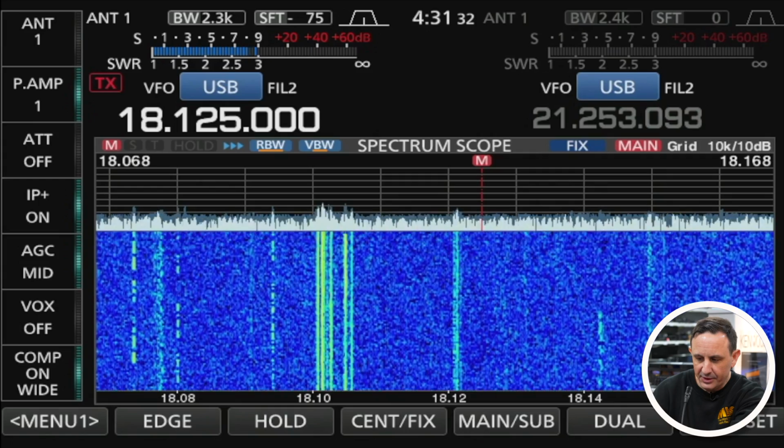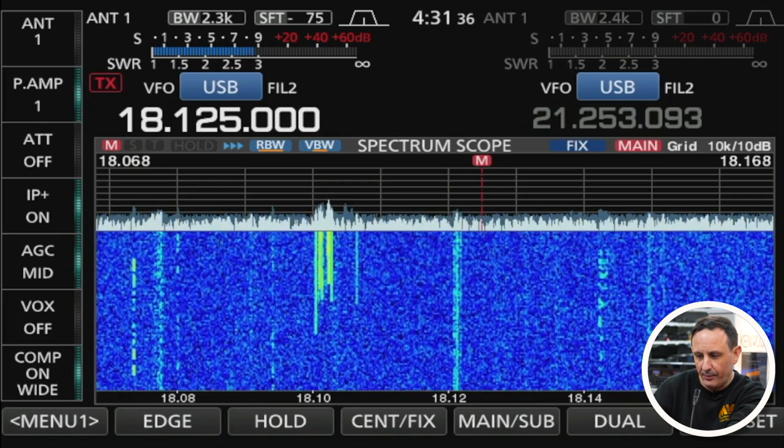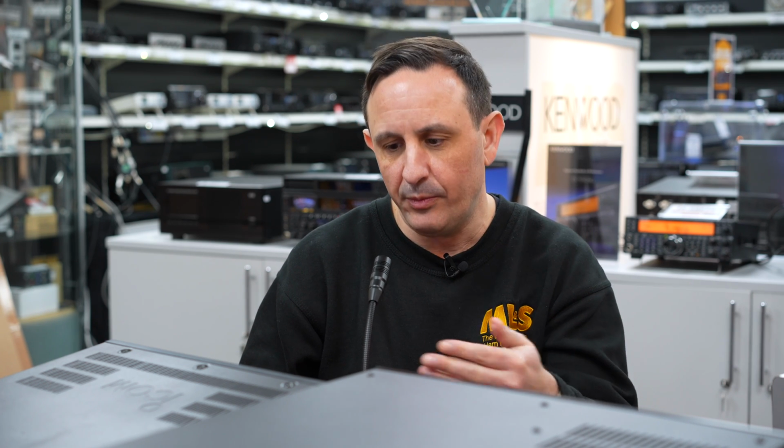Okay, so this is 100 watts as I said so far. Still a bit of activity on the band as you can see further up. Yep, it's kind of picking up a little bit. Now 17 is a bit of a weird band in that I normally find that it sort of progresses as the afternoon goes along. So east seems to be the best place to be pointing at the moment. And we'll give it one more call on 100 watts, then I'll start to up the power to the kilowatt.